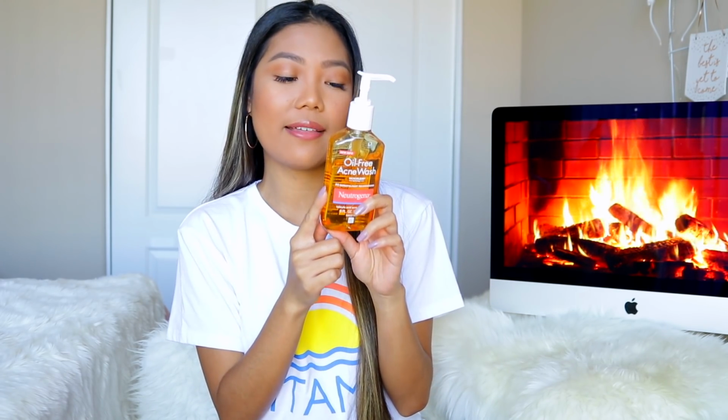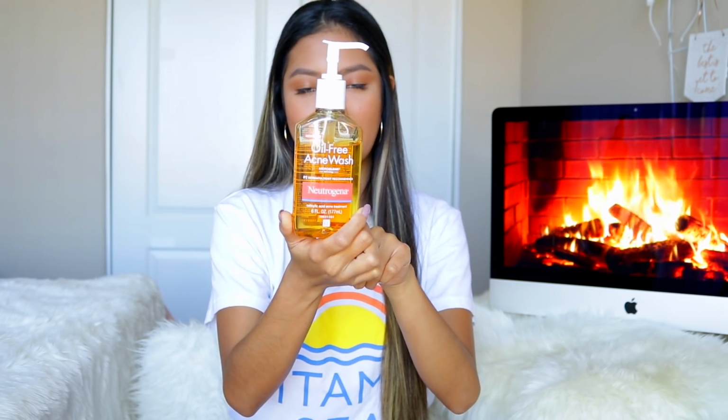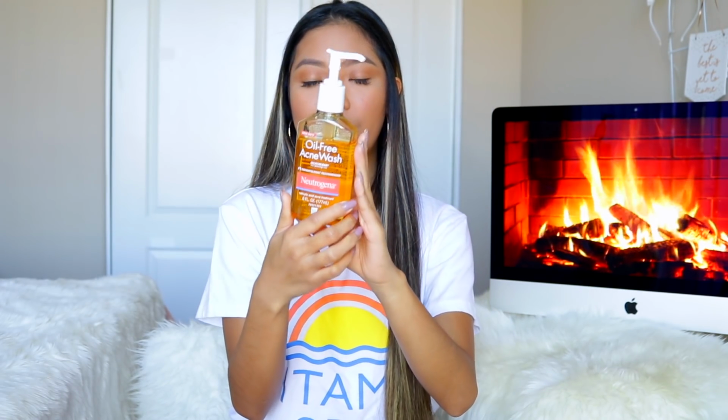The next one I have is the Neutrogena Oil-Free Acne Wash, and again, I don't have acne. However, I'm super butthurt when I get pimples, and I'm just like, you're not staying there for a night because you ain't paying rent. So I got this one, and this one actually helped my skin clear up as well. I have been using a lot of face masks, face washes, and little acne treatments on the spot, and this one was definitely one of those key factors that helped me clear up my skin. So this is what it looks like.